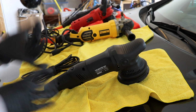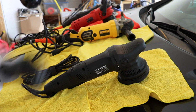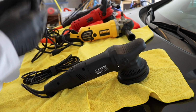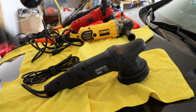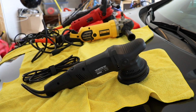Does it vibrate a little bit? Yeah, it vibrates a little bit. Does it vibrate less than any other polisher I've used at this price point? Yes, it does. Does the backing plate stall sometimes? Yes, it does. Does it stall less than any other polisher I've used at this price point? Yes. And so again, what I'm saying is quality build and very, very low price, and that's why I particularly like this polisher. It comes with a standard 10-foot, maybe even 15-foot cord, I can't remember exactly.